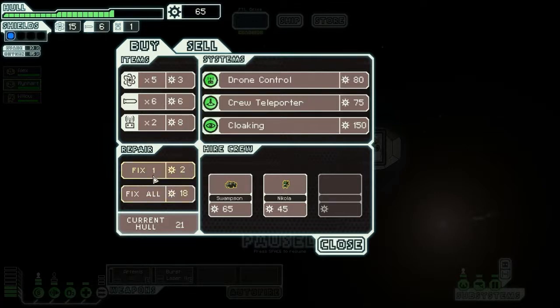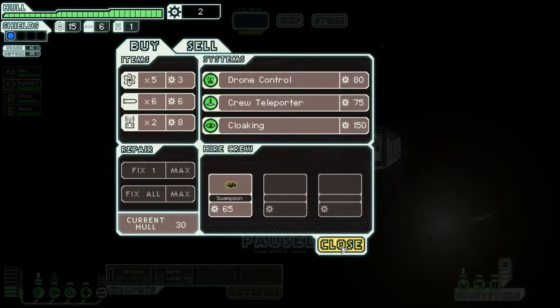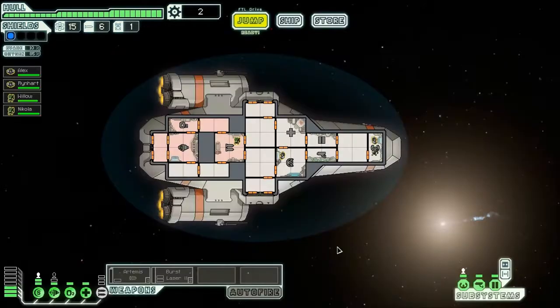We gotta fix a hull and then get another crew member. So we're down to 2 scrap. That was probably a bad idea. But, oh well, it's done. And who's this again? That is Nicola. Nicola is going to be our engine crew.